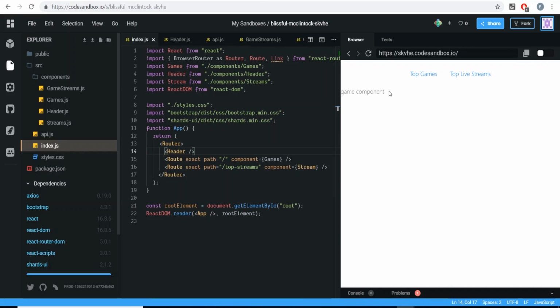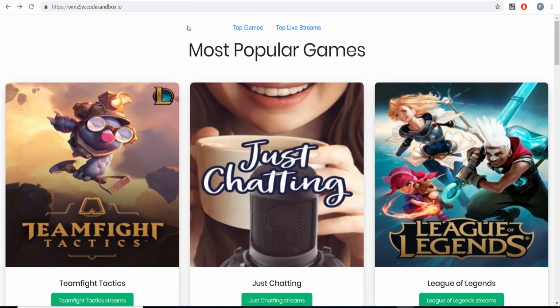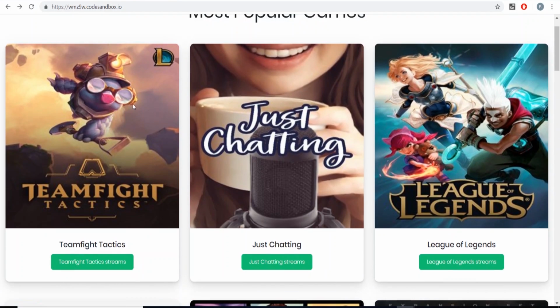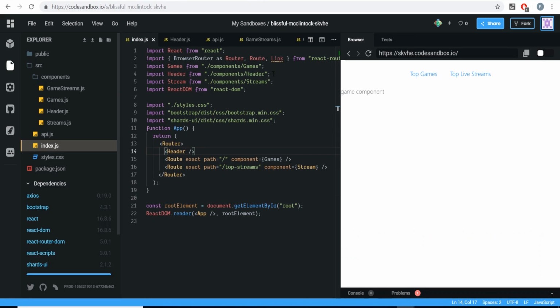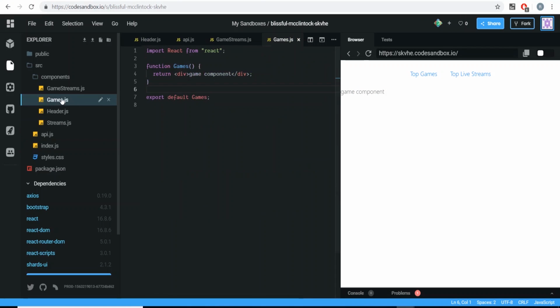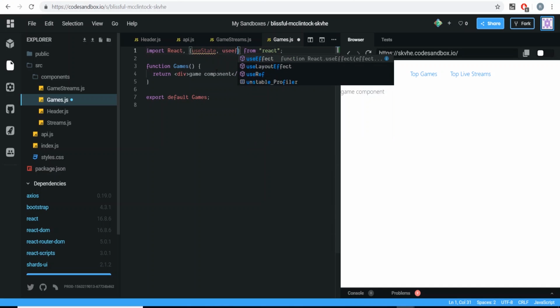So we're gonna have to go in, do our API calls so that we pull in the proper data, and then once we have that data, all we have to do is basically format it in the HTML. So now, first thing we're gonna do, we'll do our game component first, since that's what our root URL is supposed to show. So let's head over to our games component, and what we're gonna need to bring in now is use state and use effect.